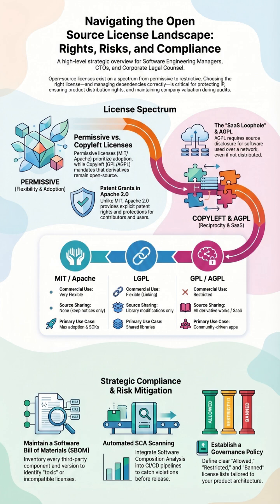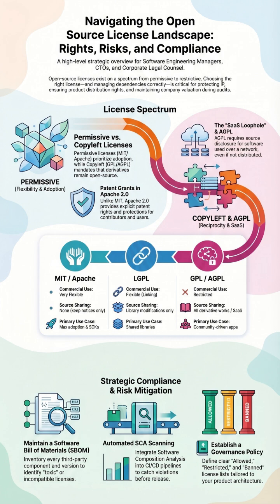So to close this loophole, the community created the AGPL, the Affero GPL. Okay, so how does it fix it? Does it just redefine the word distribution? Not exactly. It adds a new trigger entirely. The sources describe the AGPL as a network copyleft license. It takes all the core rules of the GPL, but it states that if you modify the software and provide access to it over a network, like a web service or a SaaS platform, you absolutely must offer the corresponding source code to the users interacting with that service.